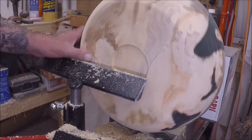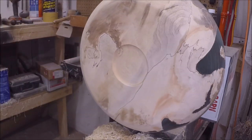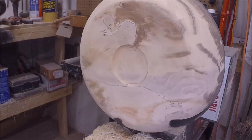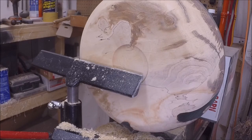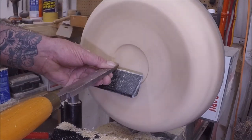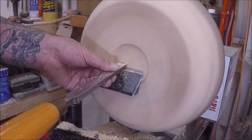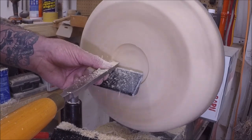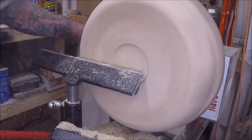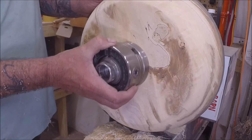Oh, that's ugly. Let's try to clean that up some. Now, I just wanted to see if that will fit in there. It did not go big enough anyway.